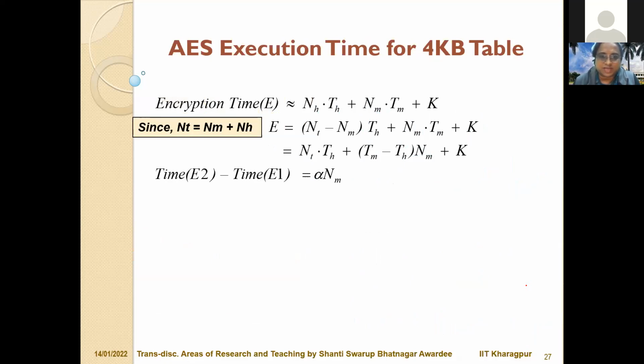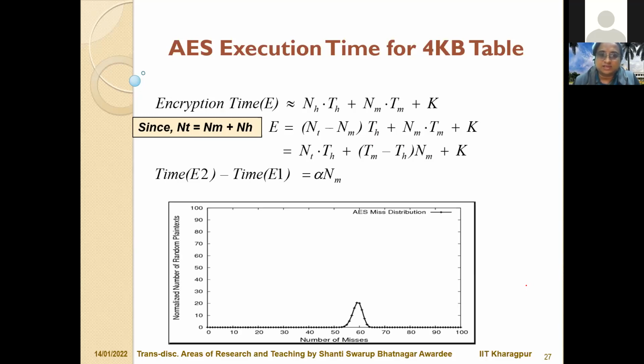So why does this timing vary? If you take a standard software implementation of AES, maybe an OpenSSL implementation of AES, which is often implemented using 4 kilobyte table lookups because the software designers wanted to make it fast, you will find out that the number of cache misses is directly proportional to the difference of the timing. And it turns out that in context to AES, there is a nice distribution of the cache misses, which creates these timing differences, which can be exploited by the adversary.